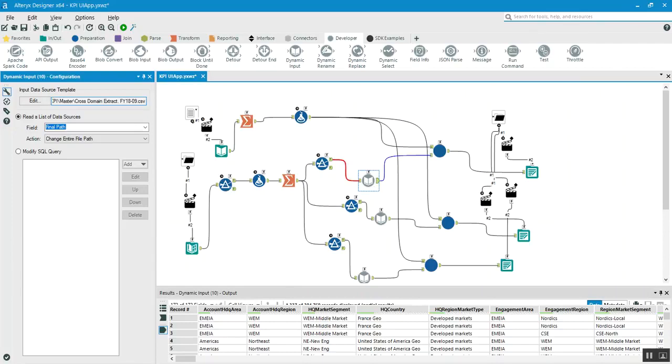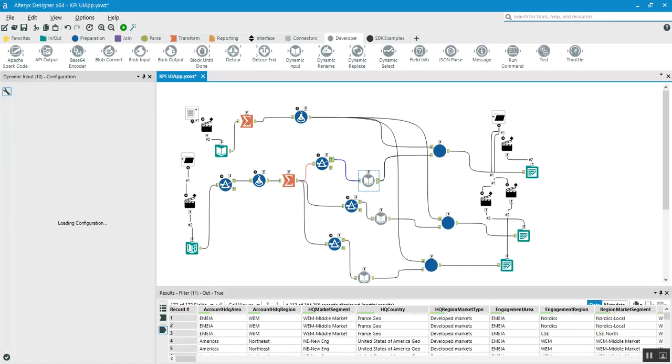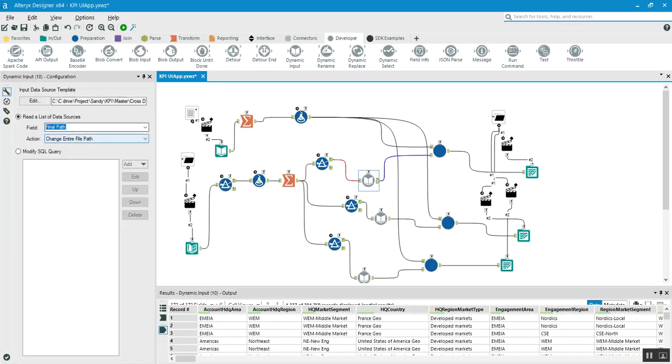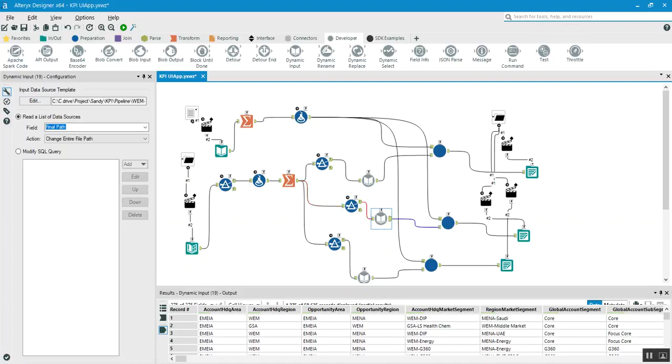And this input will assume this kind of template I have. So now the master file will come up here. And you can see I use the second final path. Final path is nothing but what I created here. It will replace our particular path from this one. You can see it changes the entire path. You need to select change the entire path, right? Same thing I apply in here. Same thing applied for pipeline and revenue one, right?